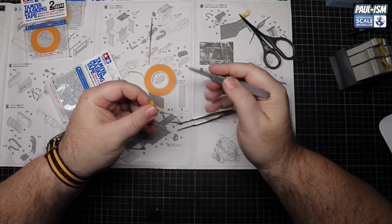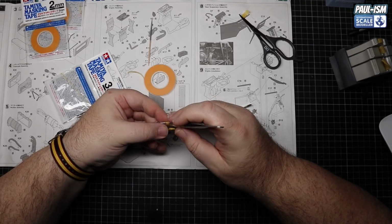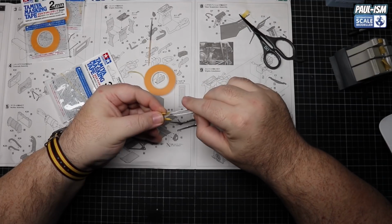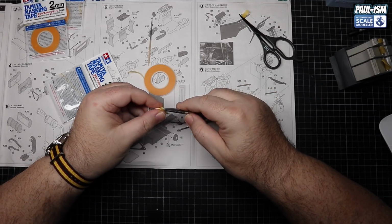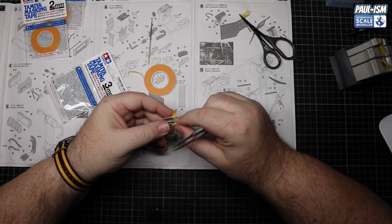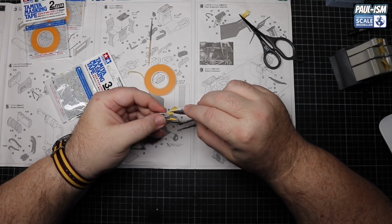And then we're going to paint the black for the rest of the shock tower body, I suppose it is. And then we need to hand paint the silver tops and bottoms to the shock springs. So a lot of work to do these parts. And like I say, I'm taking my time a bit more, trying to add a bit more detail, a bit more interest to the parts.